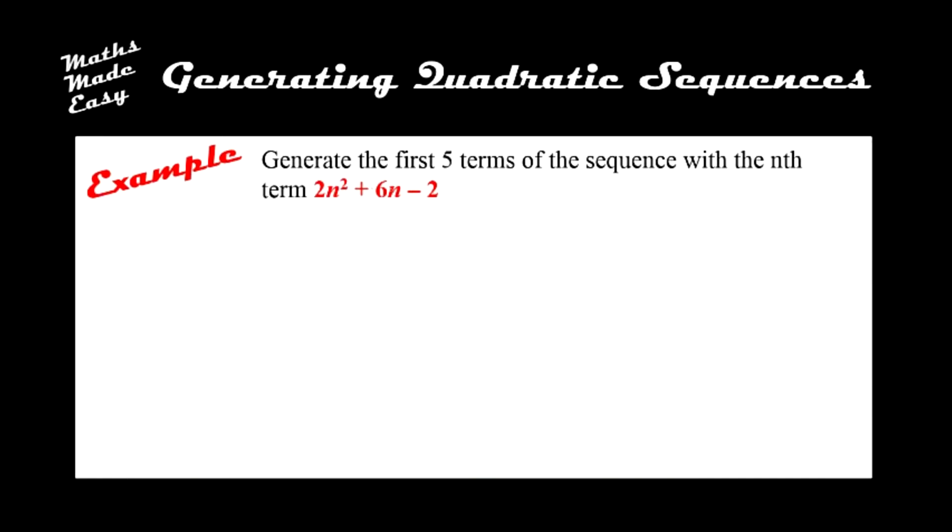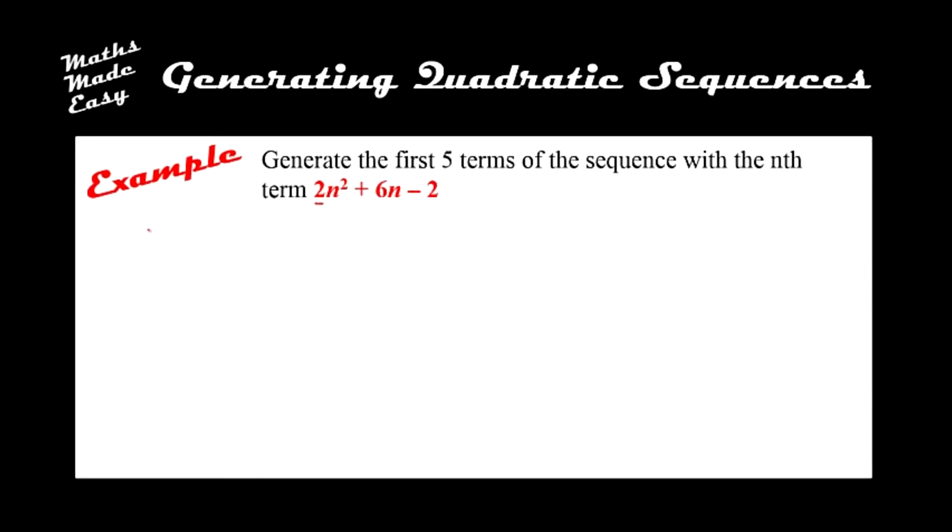Okay, here's a slightly harder example then. The difference here being this number. You'd call this number the coefficient of n squared. It's the number that's in front of n squared. Previously there wasn't one here. It was effectively a number 1. Now we've got a 2, and it could be any number here, and we've still got to deal with that. It makes one slight change to the method, but hopefully it's not too difficult.